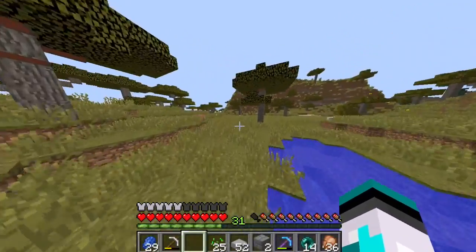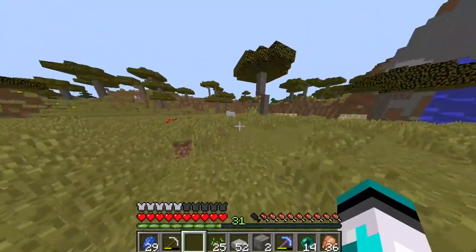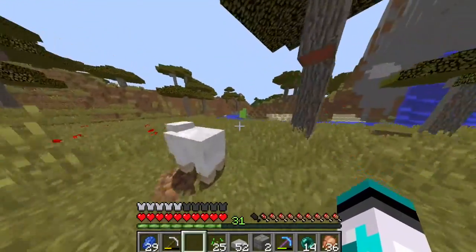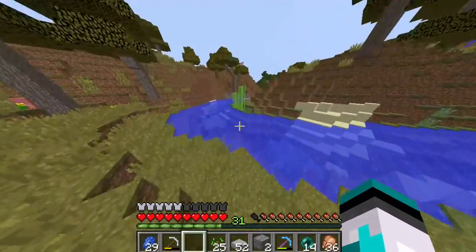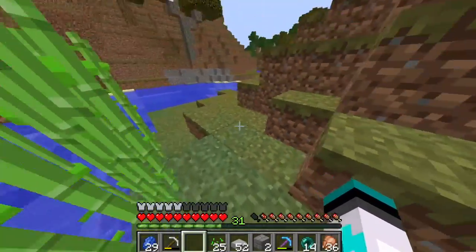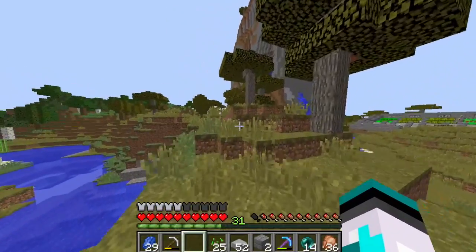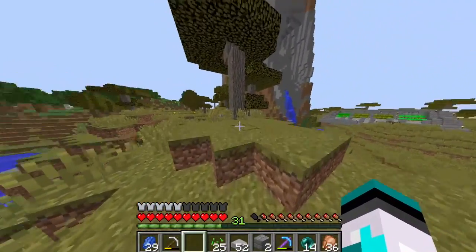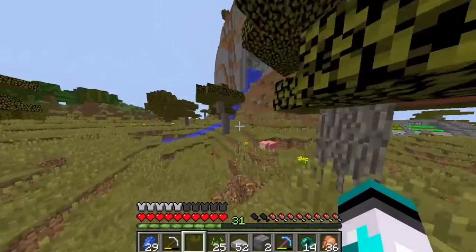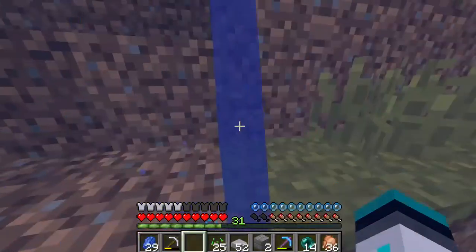So another idea I have for a project is to make a sheep farm. Now, I saw one person say, is there a sheep farm? And the owner said no. Gentle Zombie said no. And right now, he's building a ravine for me because he needs the stone. So I'll take you over there to show you. Let's go back up here.